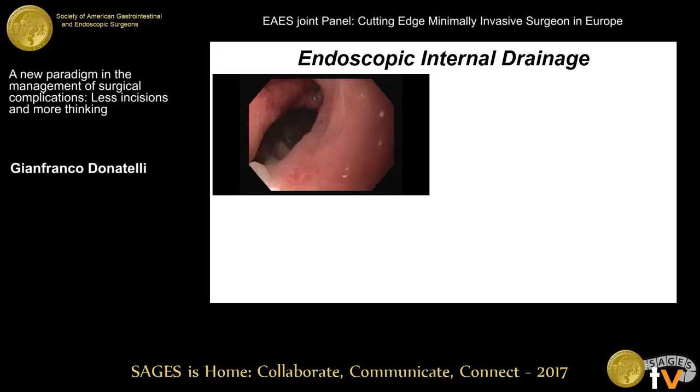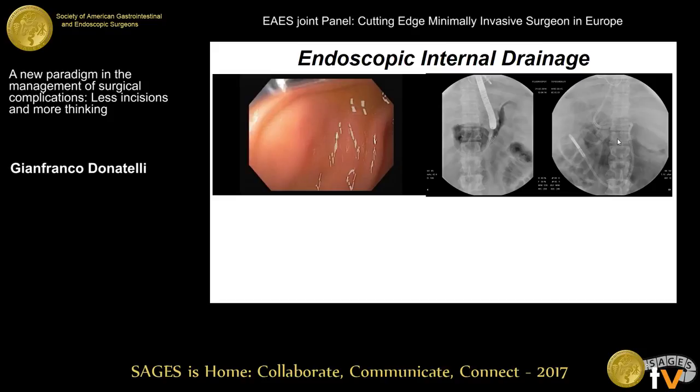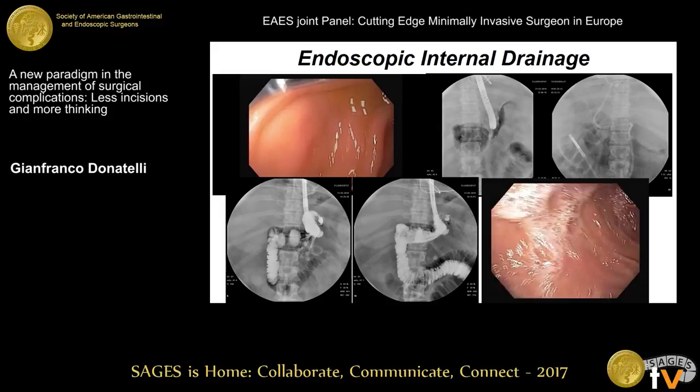What do you think, seal or drain? Do we drain this cavity, or do you have to seal with the covered stent? In my experience, I abandoned the self-expanding metal stent because we had a lot of problems. We started to just drain. You can see here, we put 2 pigtail stents with the nasopharynx tube, and 1 month later, these are the results. I removed the pigtail, and look there, everything is closed, because the pigtail works like a foreign body and favors granulation.